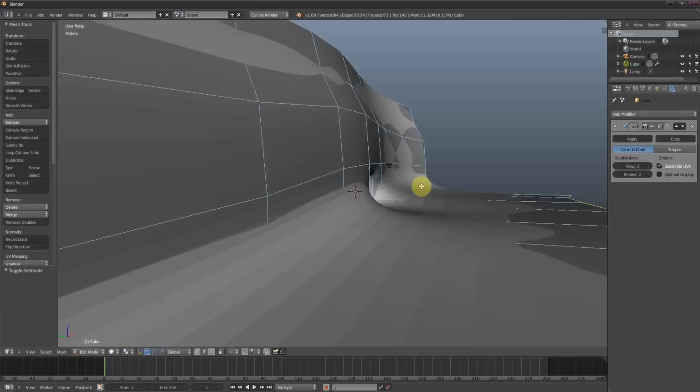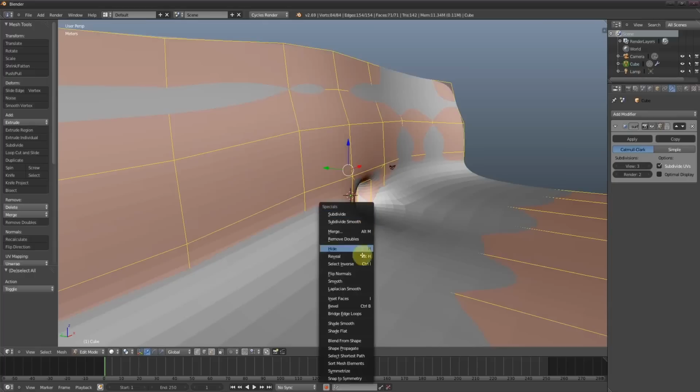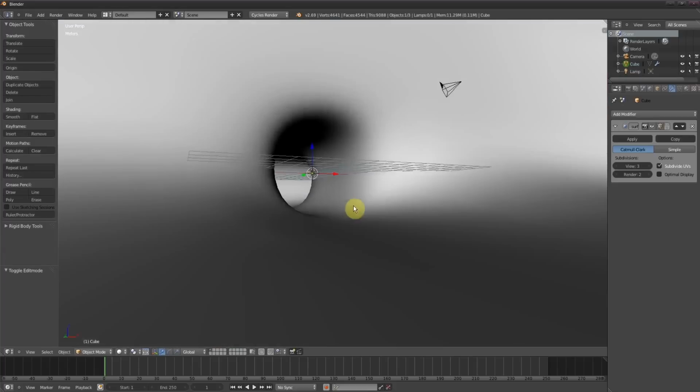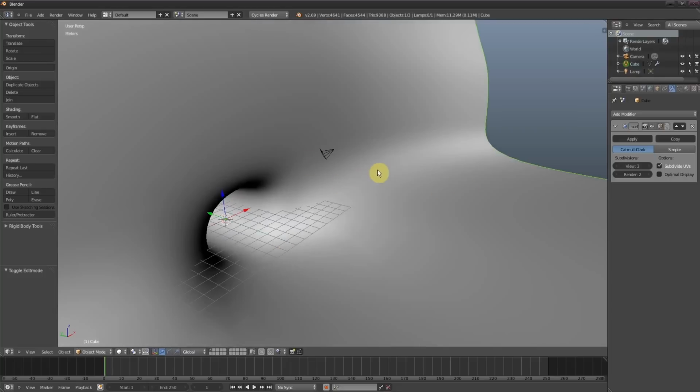Still in edit mode, you still have the raw base mesh. Select everything, hit W, go shade smooth. So that's looking good. That's basically all we really need now.